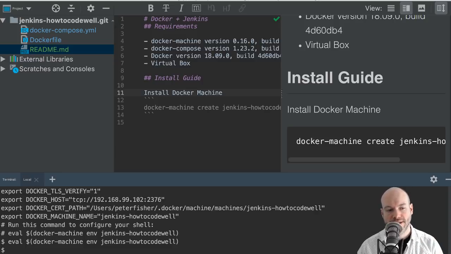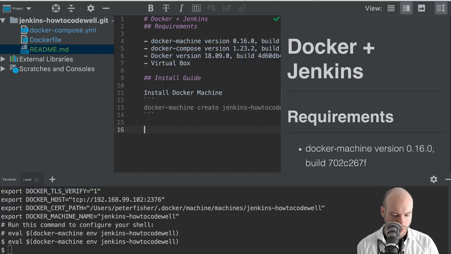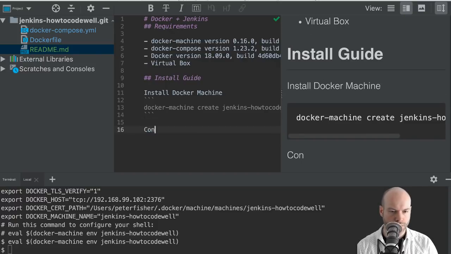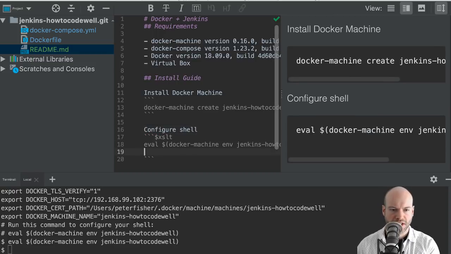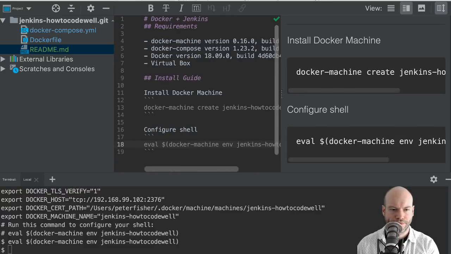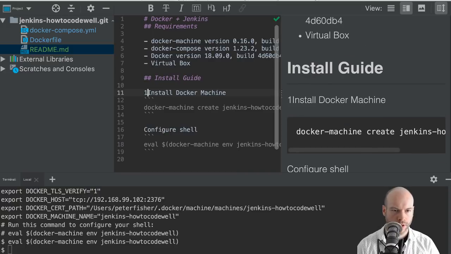It evaluates the environment variables that are set to the current shell. So I'm going to just put in configure shell, which is that. Okay, so that's step one out the way.